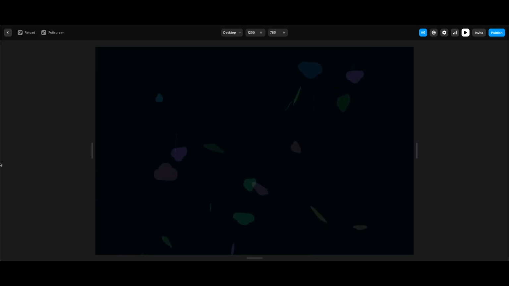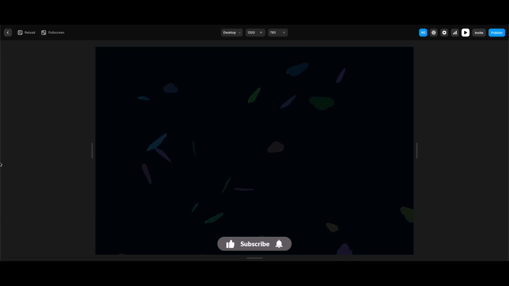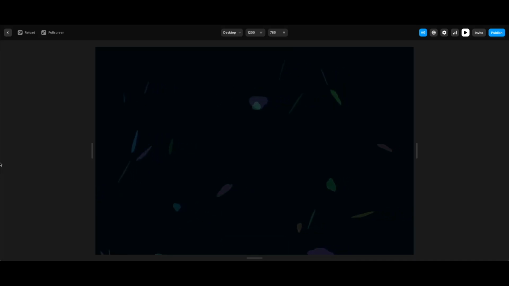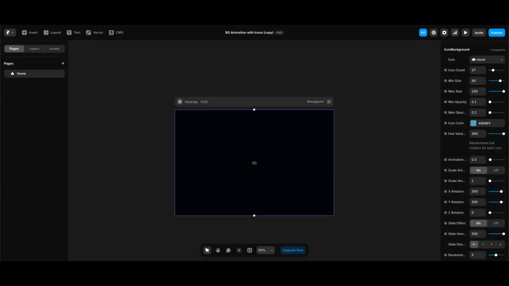My aim was creating a flexible component that lets users create and customize some nice background animation with copies of an icon from the Google Material Library. I wanted it to include a single icon to keep the animation elements simple, and wanted it to have some customization options that I've added as I built, like of course the icon count, minimum and maximum opacity, also minimum and maximum size, icon color.